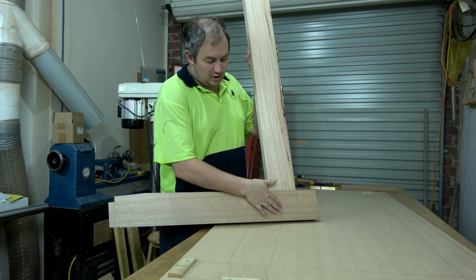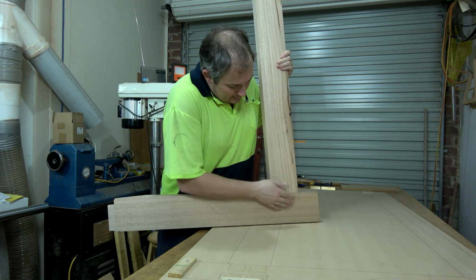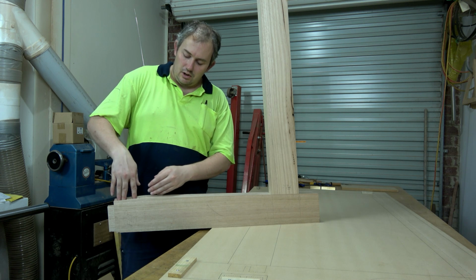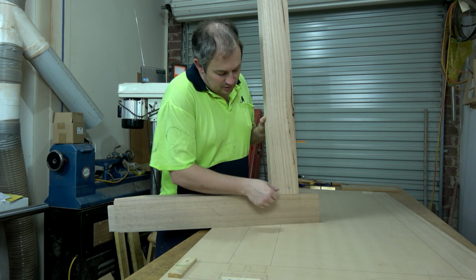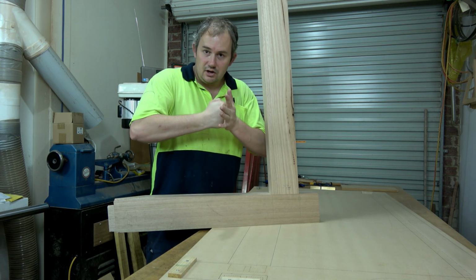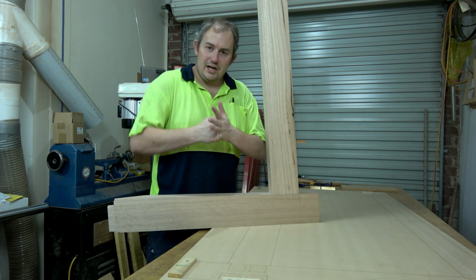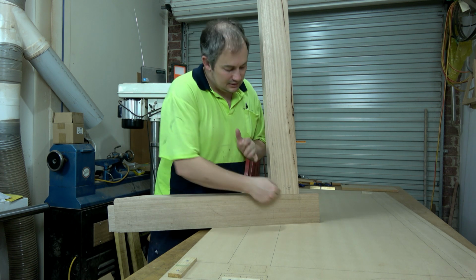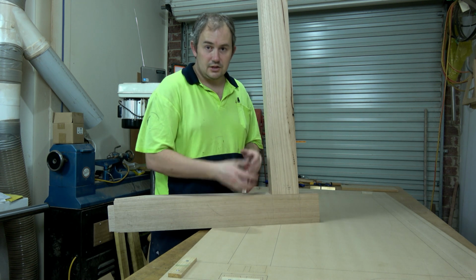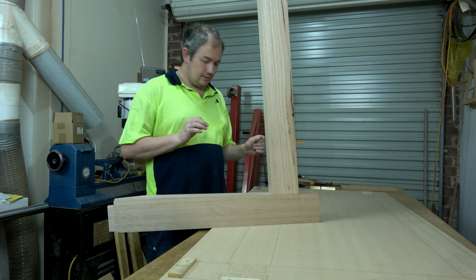So the tenon is tight into the mortise, so I can lift up that leg, no dramas, and it doesn't separate that joint, so that's good. And that's the whole idea of a mortise and tenon joint, that the tenon goes into the mortise and that simply holds the two pieces together, but what it's actually doing is it's holding the shoulder of those tenons hard up against that leg. It's holding in there nice and tight, so that when it tries to move and rack, it actually can't, because this is so wide, it won't be able to do that, because in order to roll up that way, it needs to pull the bottom part of the tenon out of the joint. That's what the glue does, and we're also going to draw bore these joints as well, so that's going to make it even better. Alright, so I'm going to go and finesse all the rest of these tenons, and I'll be back.